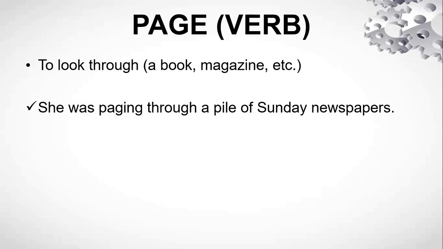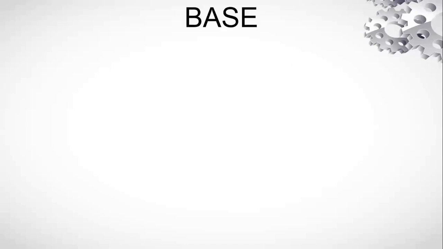Then next, page as a verb means to look through, especially a book or a magazine. She was paging through a pile of Sunday newspapers. So see, in regular days, we are familiar with one specific meaning of page. We usually have no idea of its other aspects. So keep in mind, such words can be used in this way as well.